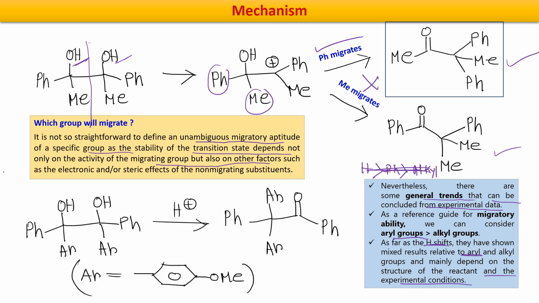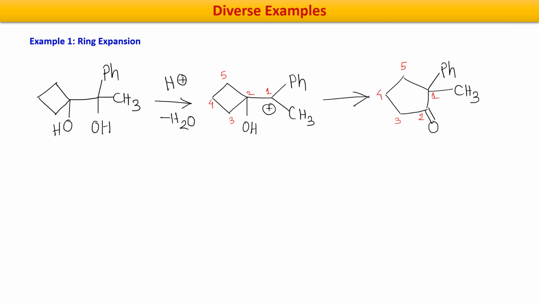Now another example where we have a Ph group and another aryl. Now aryl means this is also Ph, but we have a substitution at 4 position. Now if you simply compare two aryl groups, one is simply benzene ring, another one is having some OMe group, obviously the group which is having this OMe substitution will be migrating. So that is why if Ar is migrating to the other side, you will get two Ar groups and one Ph, right? Now we will start the different types of examples.